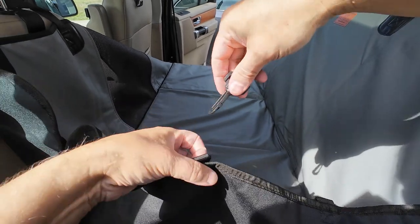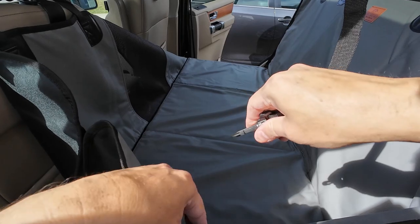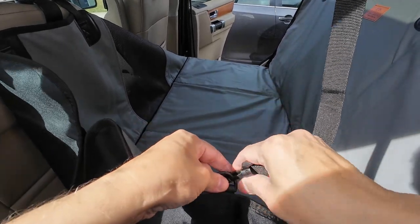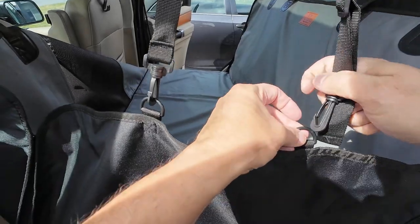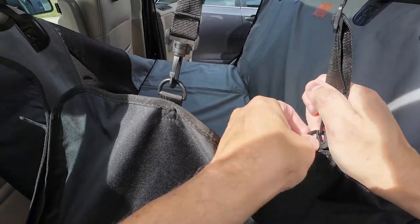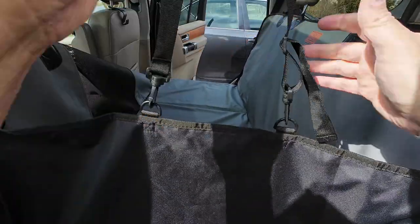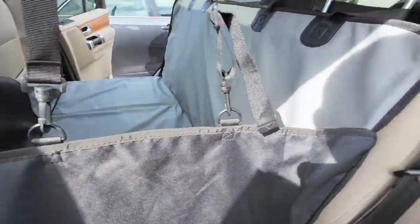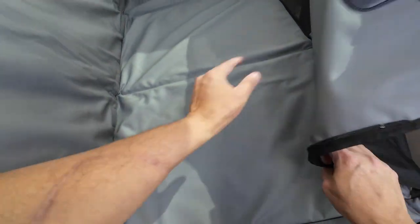I like these clips. Even though they're plastic, they clip on. Once they're clipped, they're clipped. And then we flip the other one on. Yes. These are long enough. And see how it's got some extra give on it? Okay, on here, we just take this.